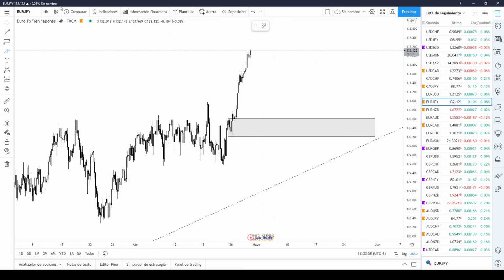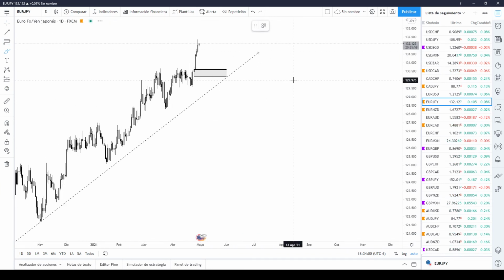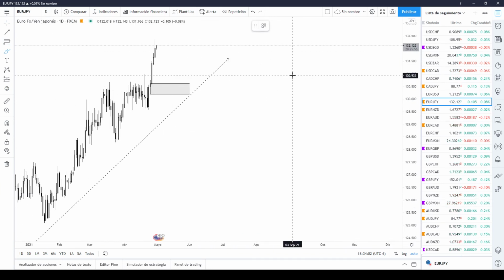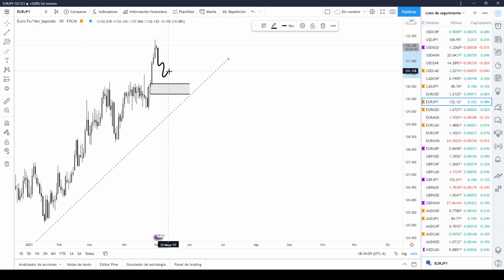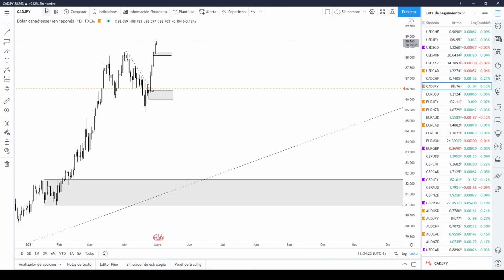So same thing. You use your daily order blocks, and you can allow the price to retrace all the way down to the daily order block. But if the daily order block gets removed, just ignore the pair. We no longer trade that pair. CAD JPY is the same stuff.